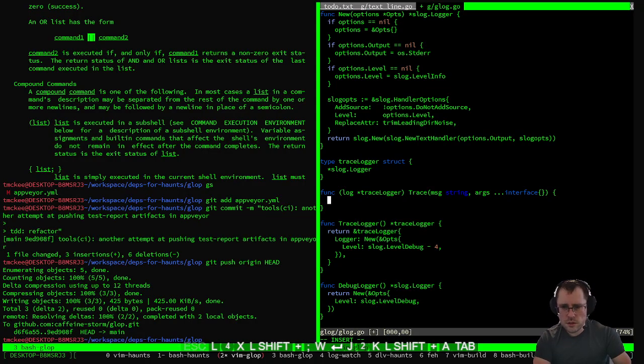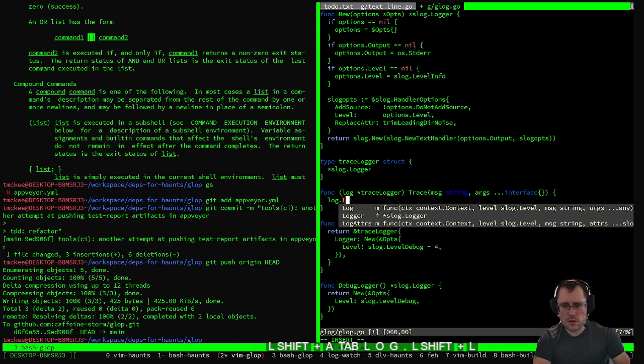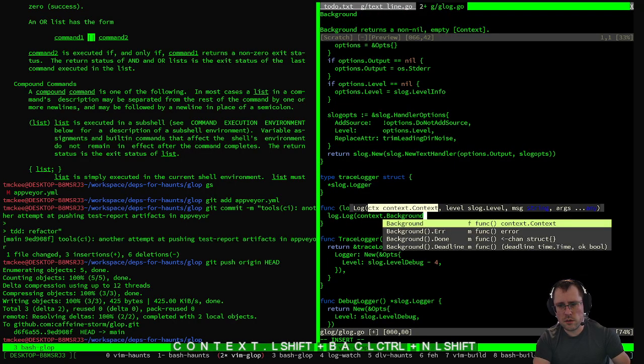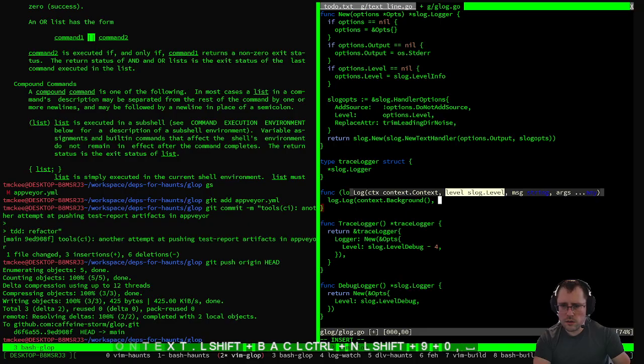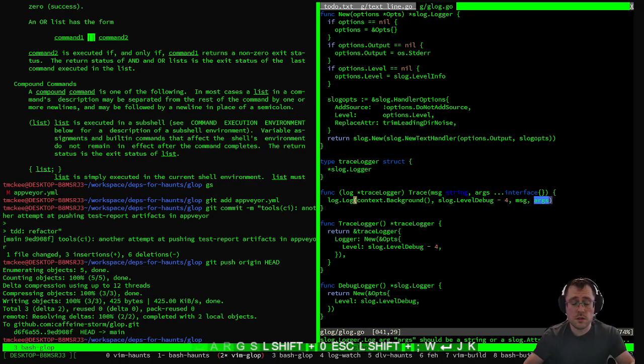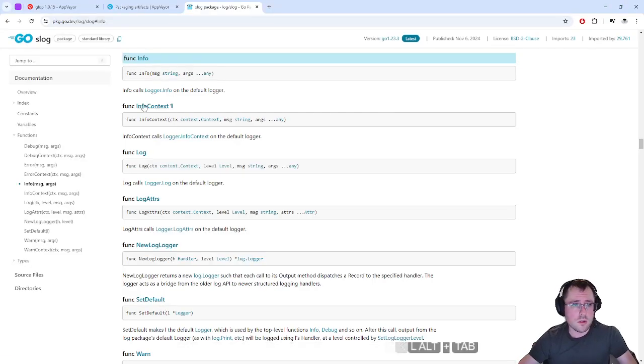Then you're just going to do log dot log context dot background, and then level debug minus 4, and then message and args. Now there might be a better way to do it, because we're logging from glog.go, which is not quite what we want.